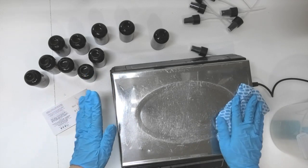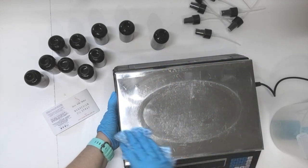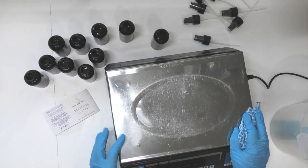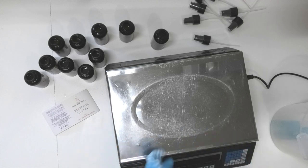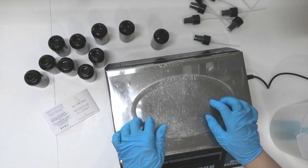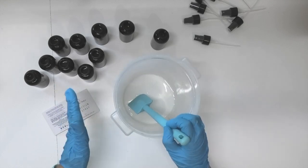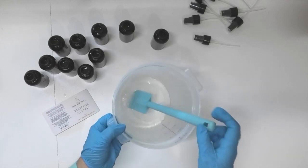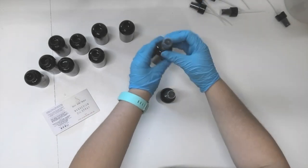Once you've finished filling the bottles, if there are any droplets of water on top of your metal scales, make sure you wipe them off. I once left my scales overnight without wiping them and came back to find rust marks all over the top — I had to buy a new set of scales because they were no longer safe to use for bath and body products. I do have some leftover mix in the bucket — I always make a little bit more just in case of spills. That leftover goes into my husband's bottle, which I keep topping up each time I make a batch. Now I'll pop on all the caps.